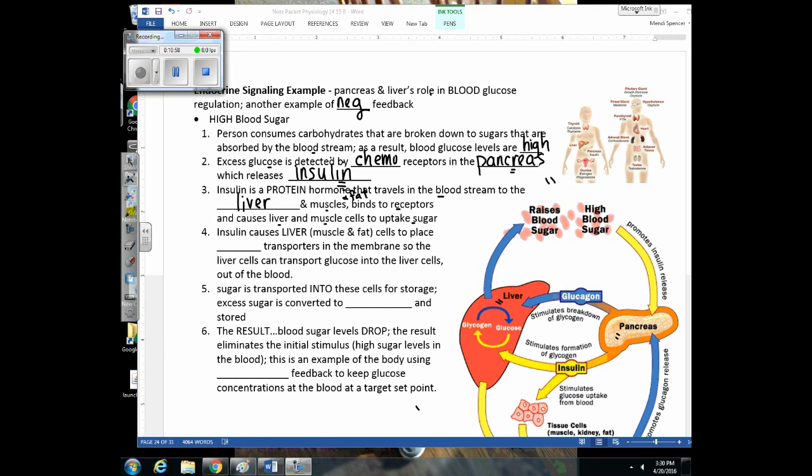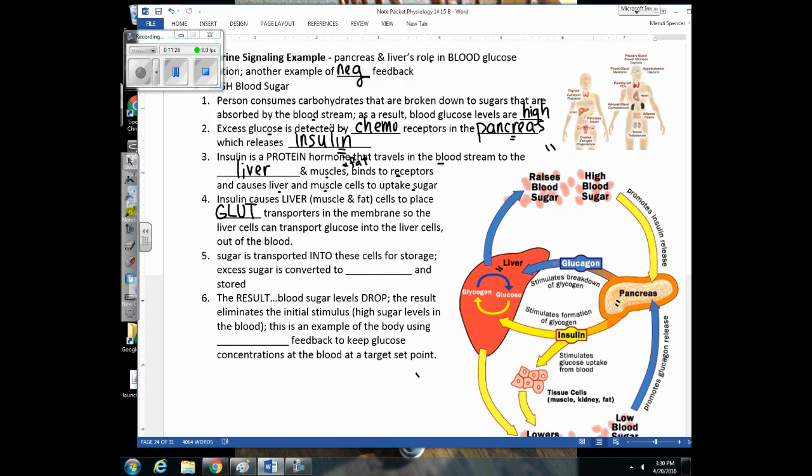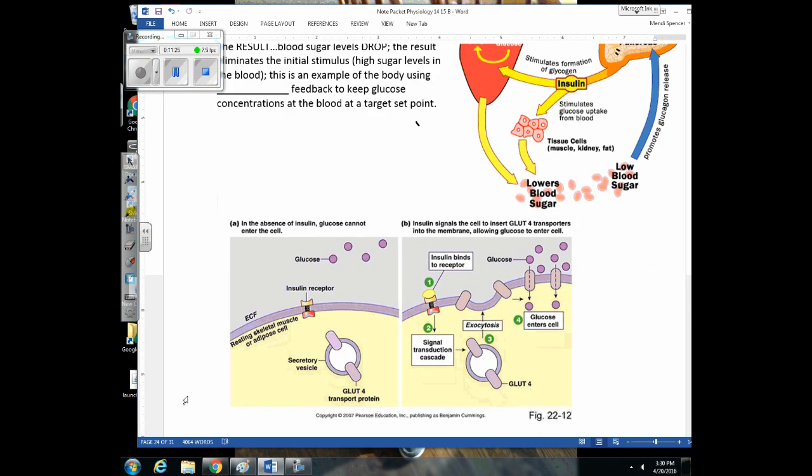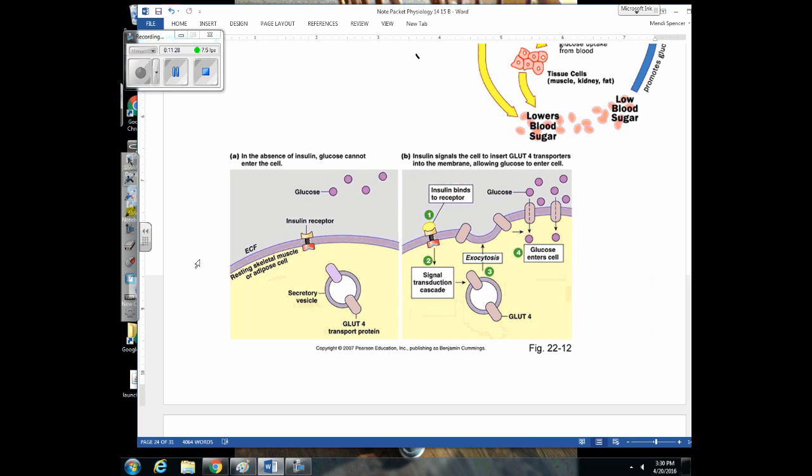Now let's talk about how they get the glucose out of the bloodstream and how come they're not taking it out all the time. How come it's just whenever insulin is bound to the receptor proteins? Well, the fact that insulin binds to these receptors on these types of cells causes these cells to place what are called GLUT transporters, which basically stands for glucose, and we're talking about transport proteins. It causes these cells to place these transport proteins in the membrane. I'm going to show you that down here. Here we have the transport proteins.